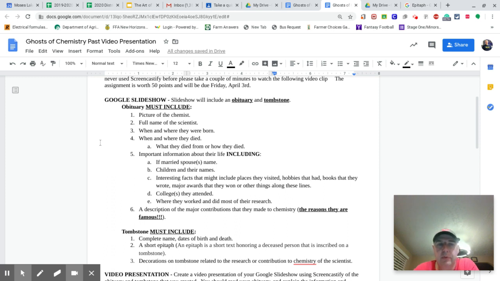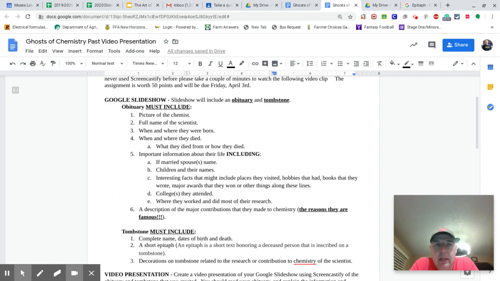The information in that obituary is going to include, number one, a picture, the full name of the scientist, when and where they were born, when and where they died, what they died from and how they died, important information about their life, including if they were married and if they have any children, other interesting information, major contributions to chemistry, and why they are famous.